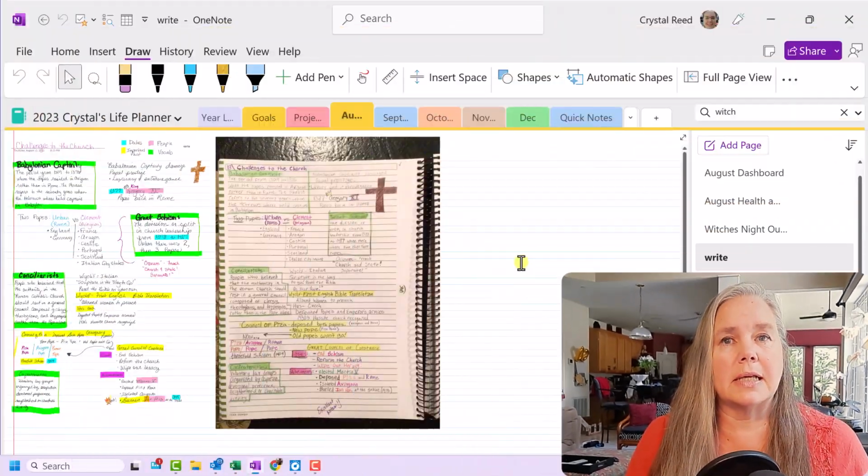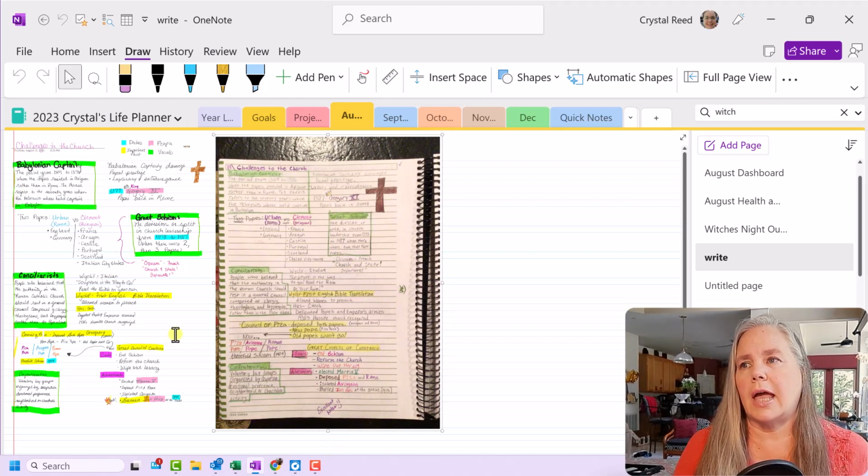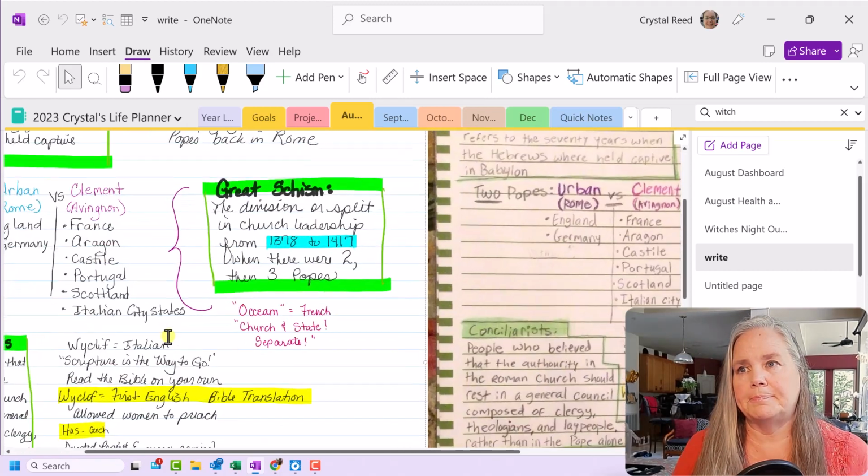So now that I'm back in my room, I can go ahead and take a look at my notes. I can clean some of these things up and fix them a little bit. So let's do that. First of all, I am going to zoom in. You can still see I have my photograph of the student's notes that I took and then my recreation of those notes. So let's zoom in and take a look at some of the things that we can do now that we're back at our desktop.